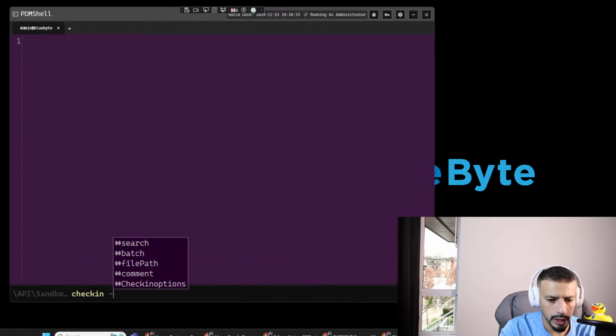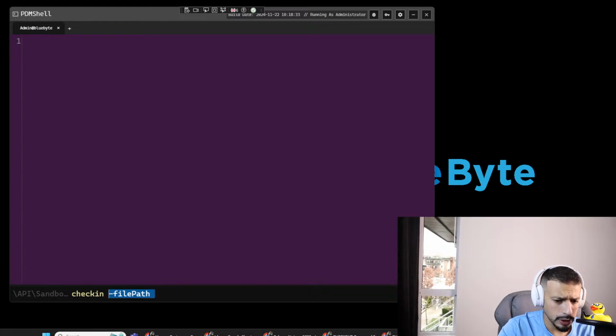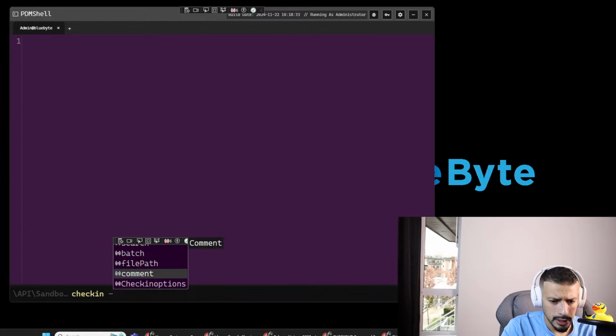So with the check-in, you have the file path parameter. You also have what you would normally expect from the check-in process, which is the ability to specify a comment.